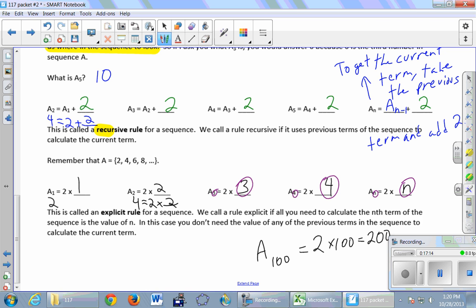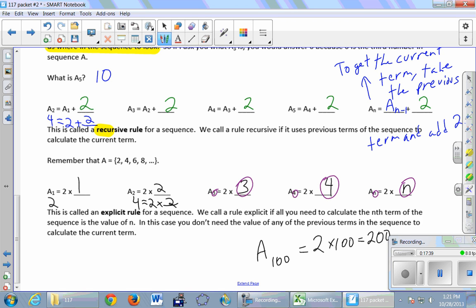Right now we have A5, there's a rule up here written for A5. And so you could say, okay, if I want to get to A5, I add 2. So how much is the next number? It's 10. And then if I want to get the next number, it's 12. And then 14 and 16 and 18. And you can keep going, and eventually you'll find the 100th number is actually 200. But gosh, I'd really rather use this rule than the recursive rule.